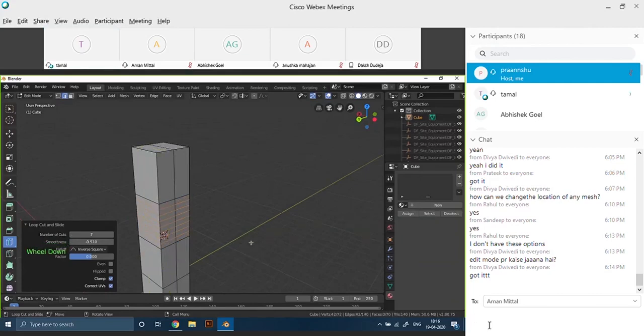Did everyone get this part? Aman, yeah, everything all right? If you are creating an edge loop and you have to create multiple edge loops, you can just go there and scroll. It will add multiple loops as you scroll, increasing the number of loops. That is another shortcut for you. Just type it on the chat, I guess they will get it better.